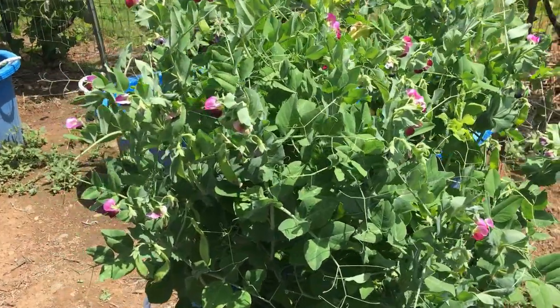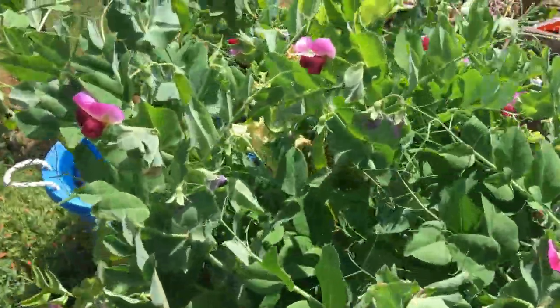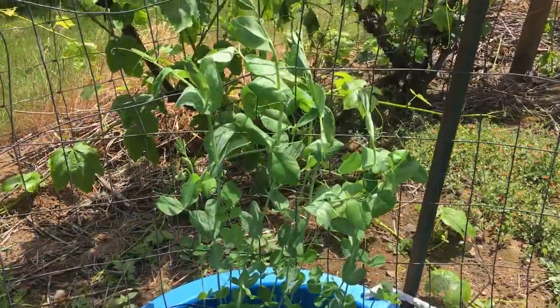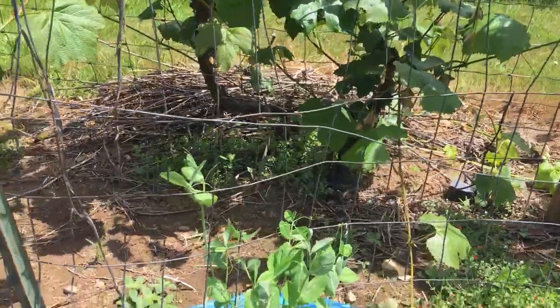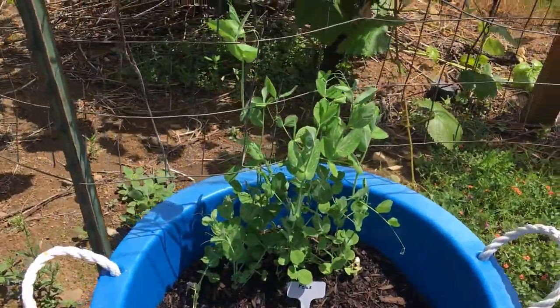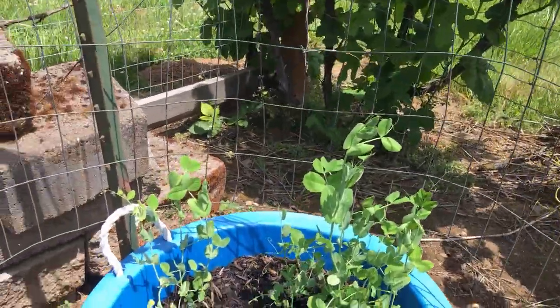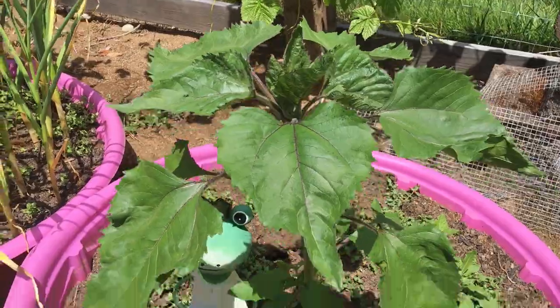There's another snow peas. Snap peas. Finally, the birds stopped eating the seeds, so I'm not too sure what kind of harvest I'll get out of these. It's getting kind of late in the year for snap peas around here. Volunteer sunflower.